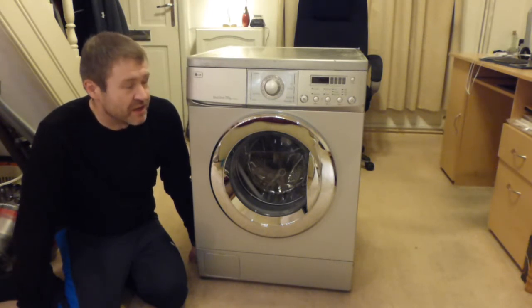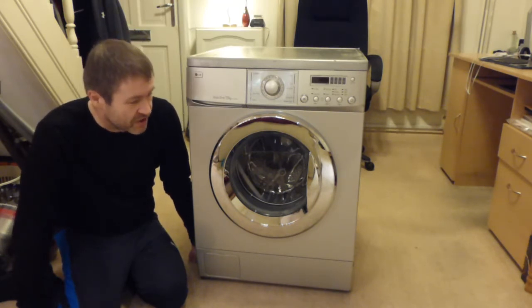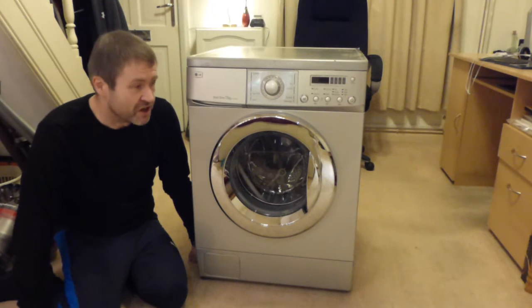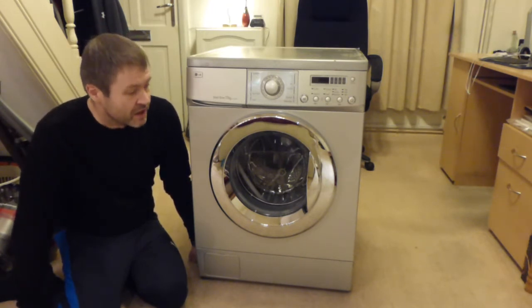I was thinking over the last few days about what I'm going to do with this old machine, about whether I'm going to scrap it, whether I'm going to send it to the British Heart Foundation, whether I'm going to put it on Gumtree or whatever else I want to do with it.